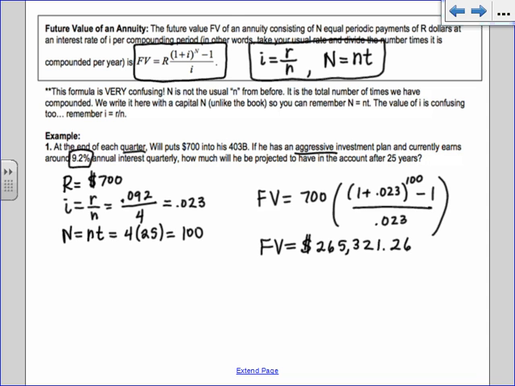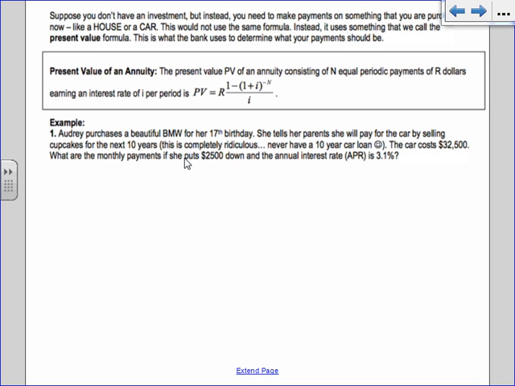You can't put in $700 every quarter. Every quarter, every 3 months, you're putting in $700. You can put in more, right? All right. So next one. So that's how you do annuities. That's how you find how much you have at the end. So investments, how much you have at the end of a certain amount of time.